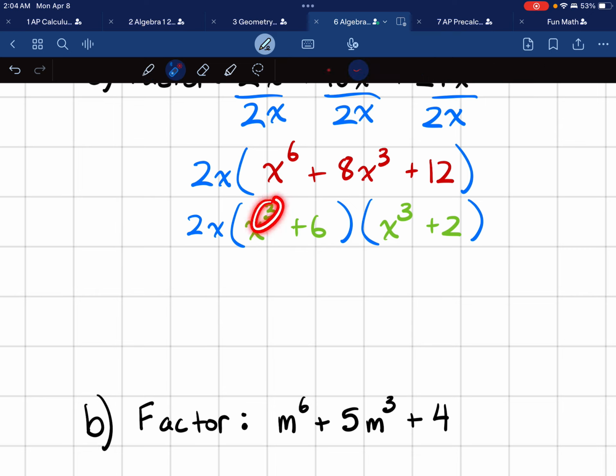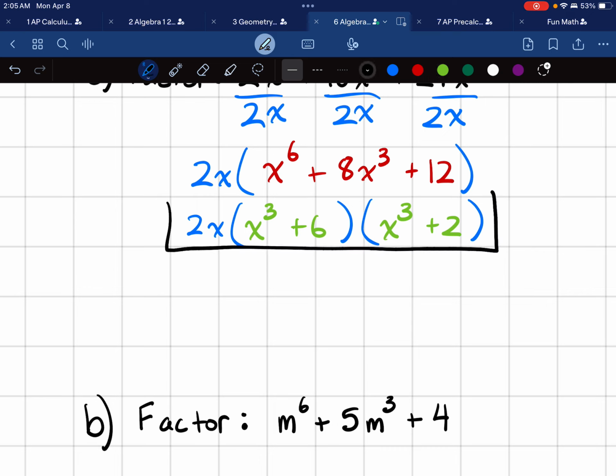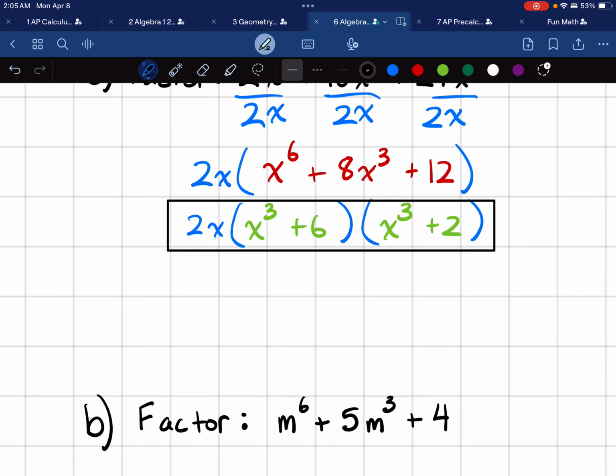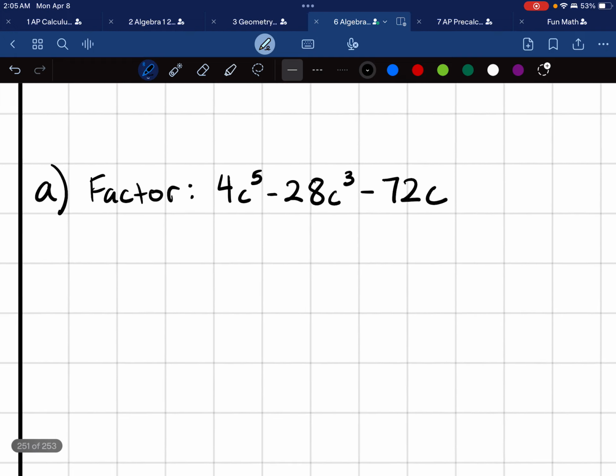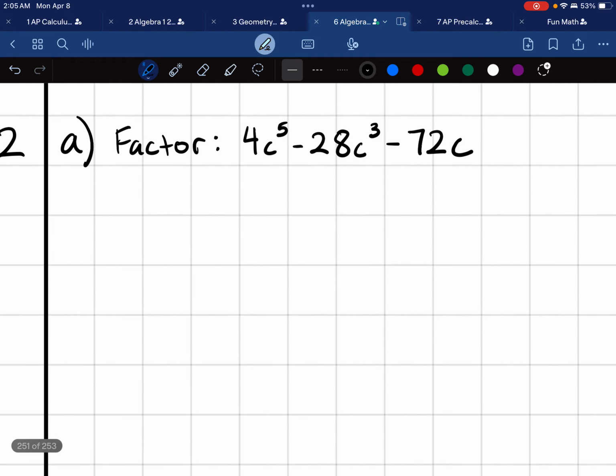And okay, the cube. When you have a cube, you need to be careful of both the plus signs and the minus sign. You can factor both a difference and a sum of cubes. If you have not memorized all of your perfect cubes all the way up through 10 cubed, you need to go practice that. 6 is not a perfect cube. 2 is not a perfect cube. So luckily we are done. I'm just warning you guys what you need to be thinking about when you're seeing these problems. What are the things like perfect cubes, those sum of cubes, difference of cubes, difference of squares, that stuff.